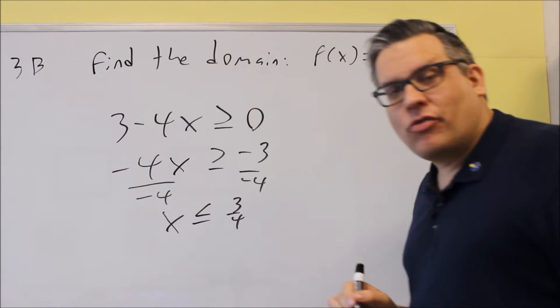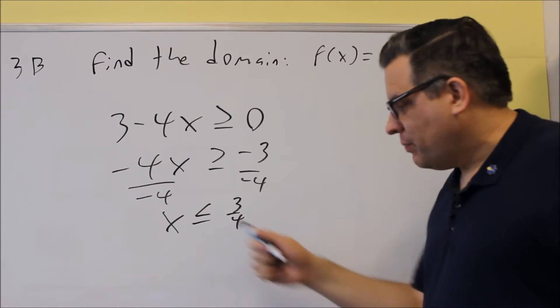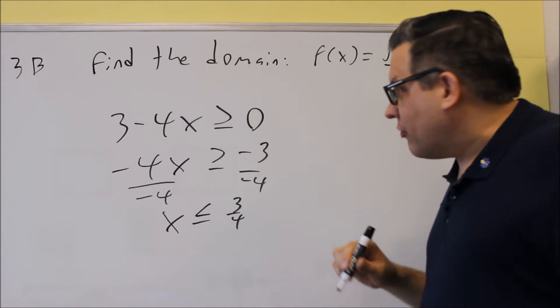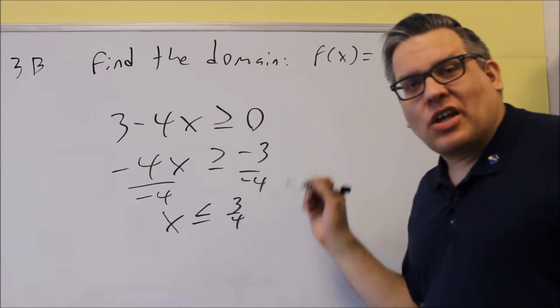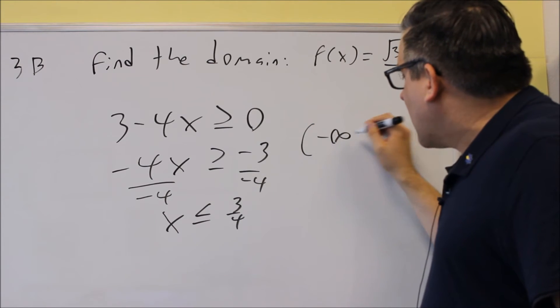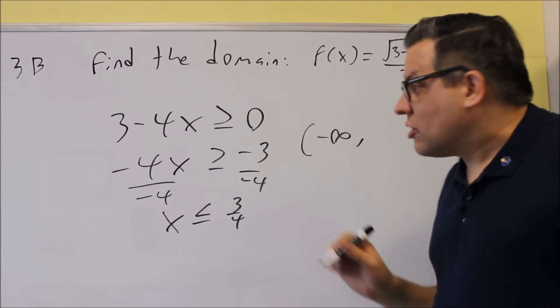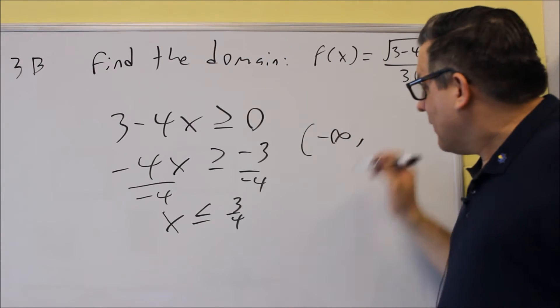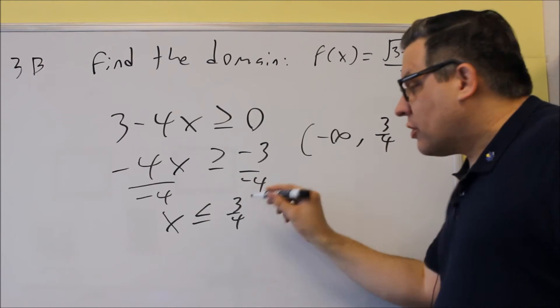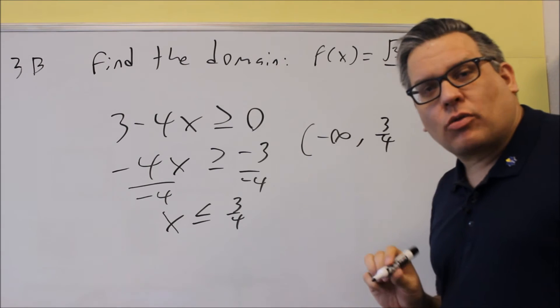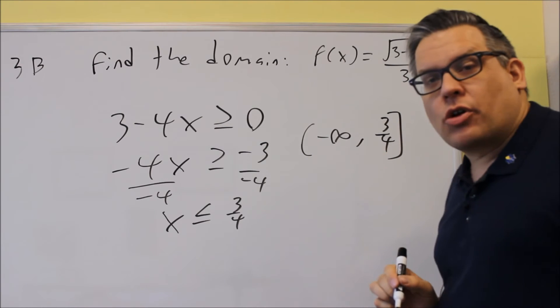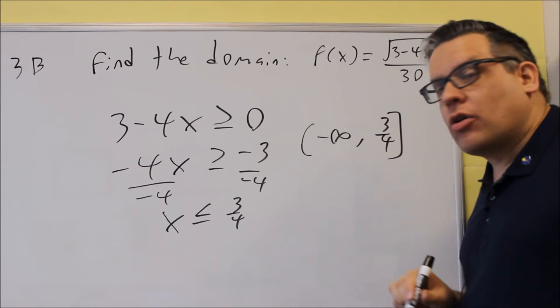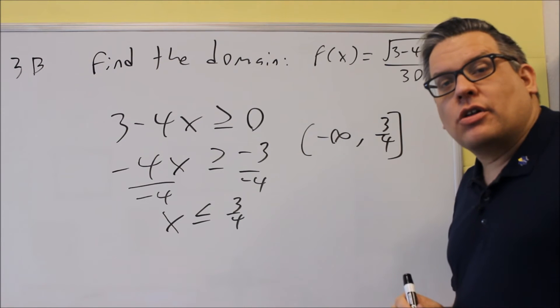And we get positive 3/4. But we get x is less than or equal to 3/4. So because it's less than, that means that we're going to go down towards negative infinity. So for interval notation, you're going to go negative infinity, and we're going to go up to 3/4. But the 3/4 now, because we got the equal sign, that's going to now be included. So we're going to use a bracket on that one. And this would be your correct answer in interval notation.